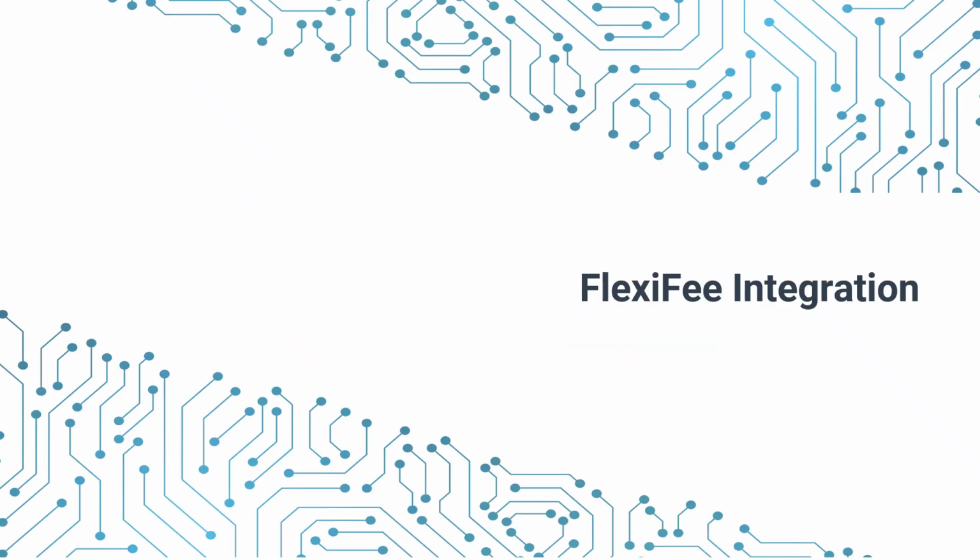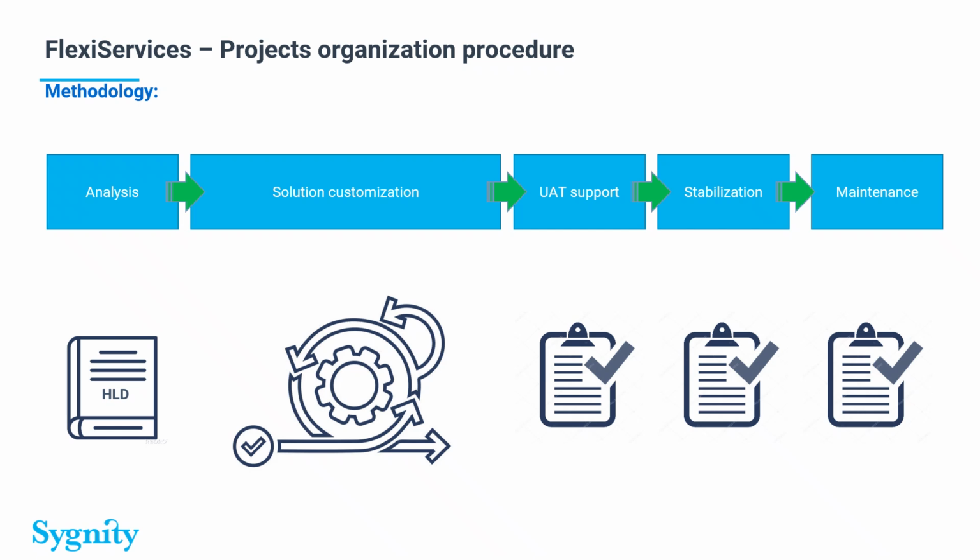FlexiFEE integration. How do we work on our products? Project Lifecycle is based on traditional model, but we use shortened analysis. Its final product is HLD, high-level design document, where we write down your expectations. Then we introduce Agile methodology, we work in Scrum, sprints are usually 2 weeks, and we deliver parts of software via iterations, so the client can verify if the HLD agreements are what they wanted to be, and if we correctly understood each other. We support clients in the whole process, UAT phase, stabilization phase, and we offer maintenance as well.